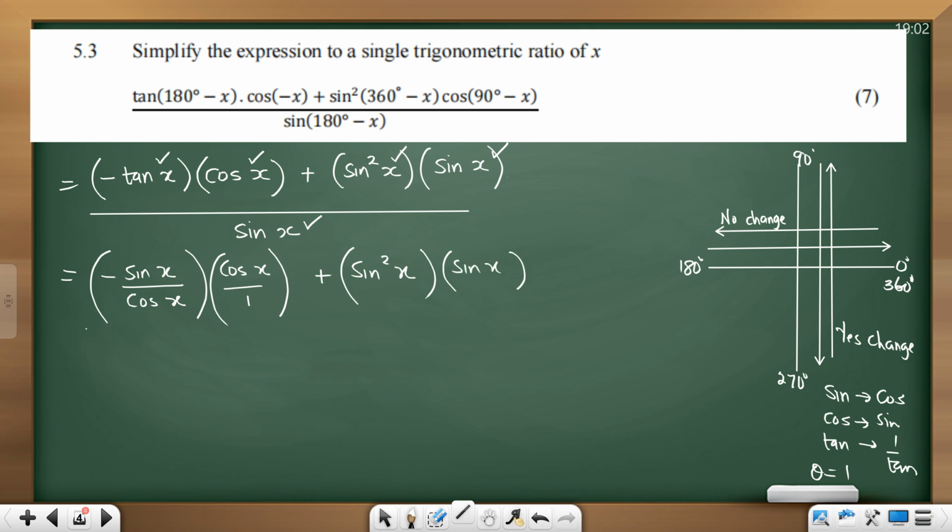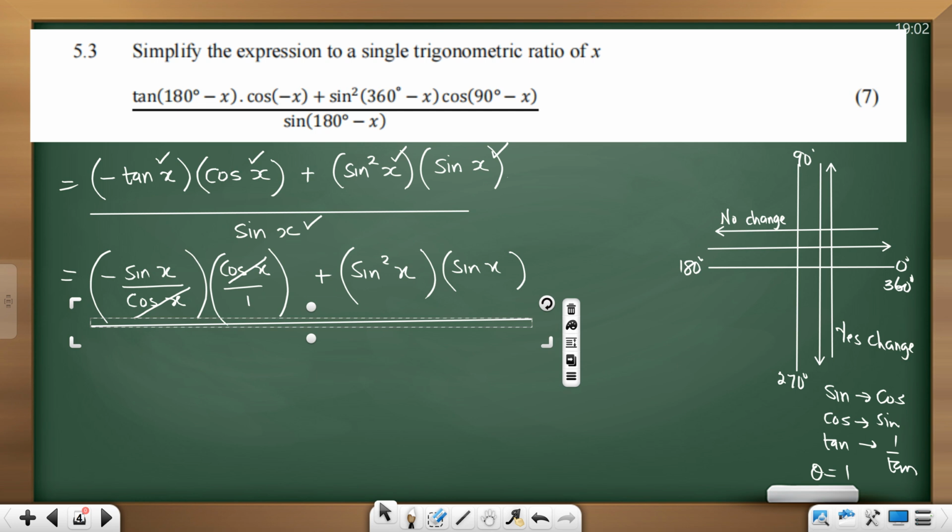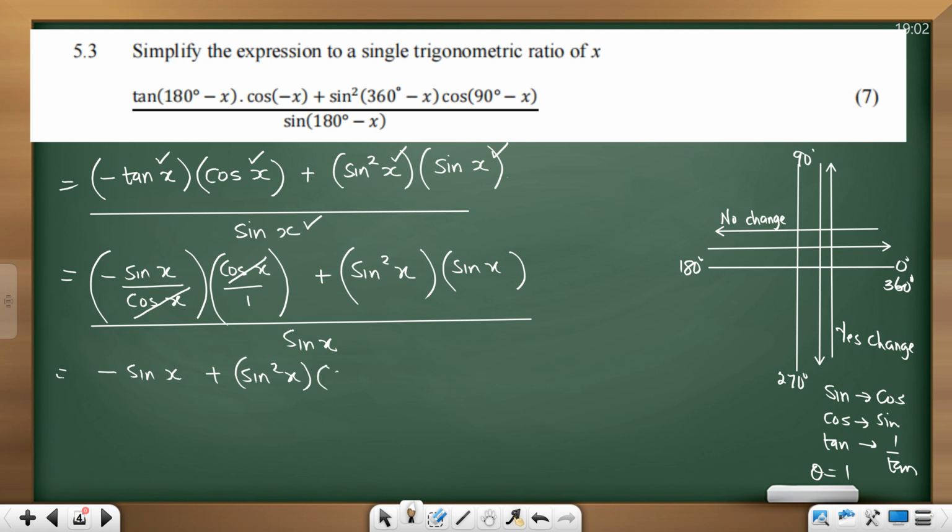Now look at it. My denominator is 1, which I can split if I want to do it this way. I can do that. Algebraically is correct. Look at this. And if I don't do it like that, I can factorize. Okay? Let me go the factorization way. But this is also correct. So I have that. So what do I have? Negative sine x plus, okay, I'm not going to multiply that out because I see that sine x will be common.